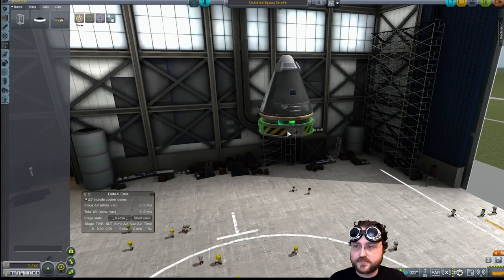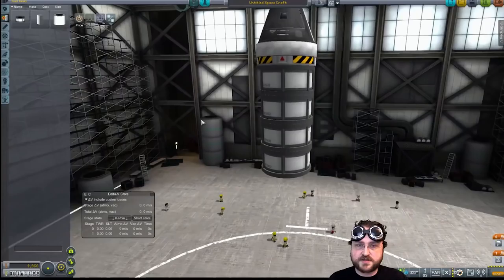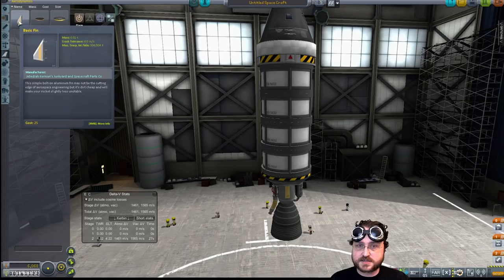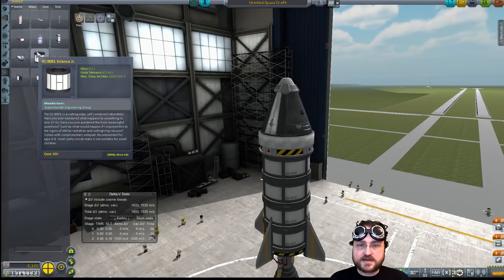So, a decoupler here. And then some gas tanks. And again, I do have the procedural liquid fuel tank. But basically, it would be the same as doing this for now. So, that's going to be okay. And we only have one type of liquid engine. The Reliant here. The downside with this thing is it doesn't actually steer. We can steer a little with the reaction wheels over here, but that's about it. This is actually going to be a little sketchy. And by a little, I mean a lot. And by a lot, I mean if we're ever going to have someone die, it's probably going to be on this run.